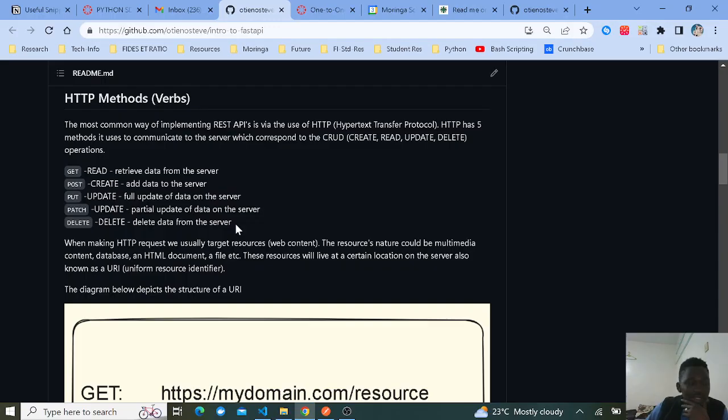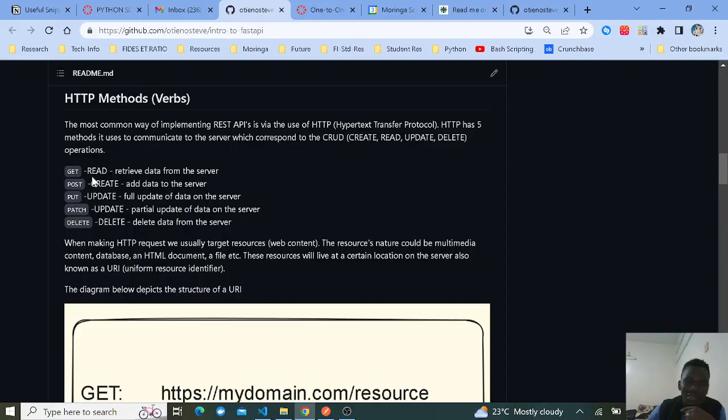Hello and welcome to this series where I'll be walking you through how to create your own server using FastAPI. On the web we have client-server communication, where the client sends a request to the server and the server responds with a response. We'll be focusing on the server aspect, where we respond to requests from the client.